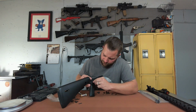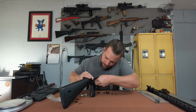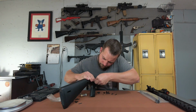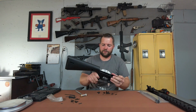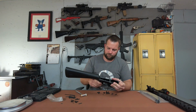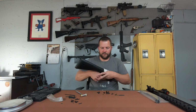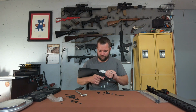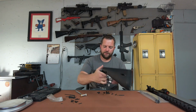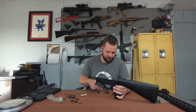Just use a punch to depress the detent. Roll that safety right over the top. And that is stiff. Alright, that works a lot better. Get the rest of these lower parts installed.